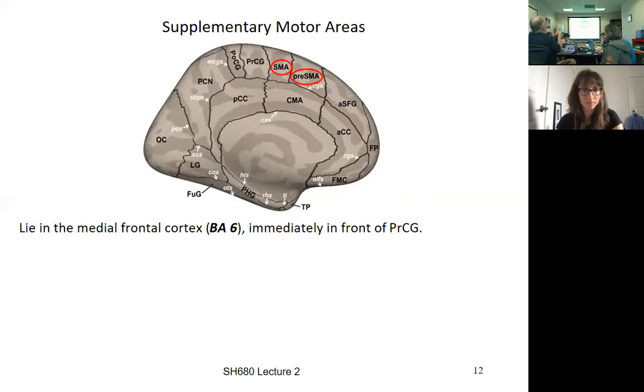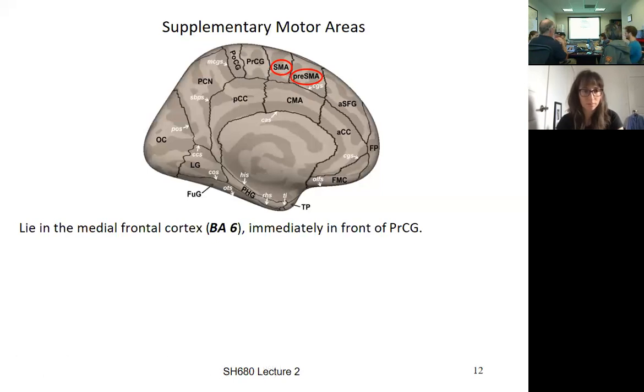Okay, so these are part of Brodmann's area 6. They're actually just medial to the dorsalmost part of the premotor cortex on the lateral surface. So if you go over the top of the cortex into the lateral surface, this is the precentral gyrus. When you go over, SMA is just in front of that. And it actually pretty much ends on this margin between the medial and lateral surface. So you get some activity at the very top that you might see in fMRI, even without an inflated brain. But generally speaking, most of the activity, for speech at least, involving SMA and pre-SMA is inside the interhemispheric sulcus, and therefore you don't really see it much on a normal brain image.